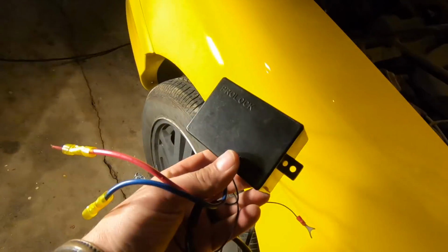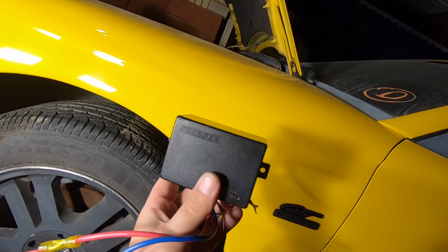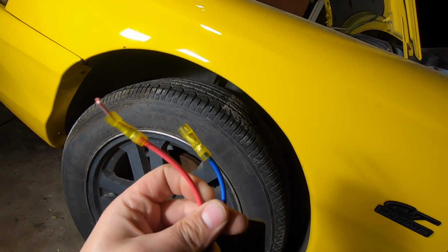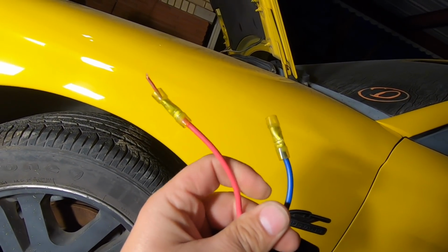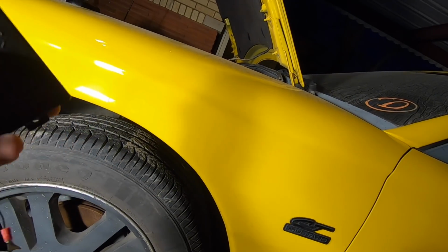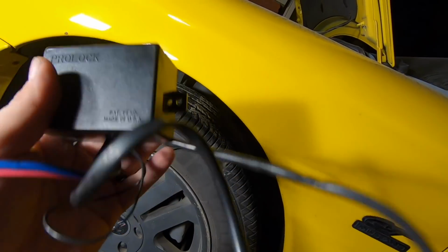This is what the payment device looks like right here. There's a closer look at it. It's a Pro Lock, patent pending, all that crap. These are your interrupt wires right here. Like I said, it's real simple. Usually it's just two wires that basically cut off the signal to the starter, and it has to go through the box first, and one ground wire. Sometimes there's a GPS signal with an antenna. Sometimes you get these little key cards and stuff too, but overall payment devices are pretty simple to remove and disable from your car if you know what you're doing.